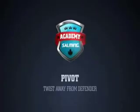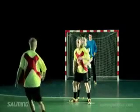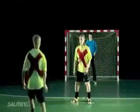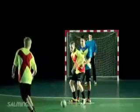Pivot, twist away from defender. Today, handball is a demanding role for a pivot player. You need some tricks up your sleeve to be able to break away and take a shot. The defender is holding on to the pivot player.